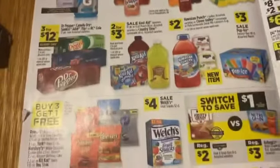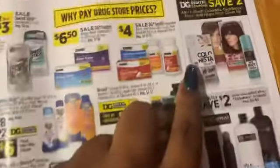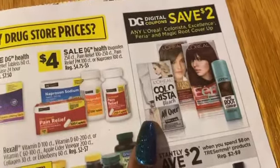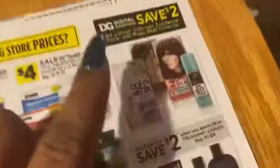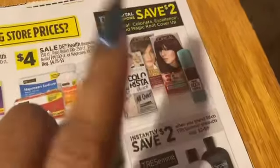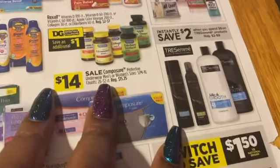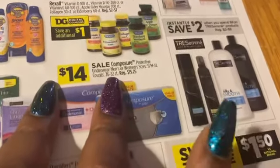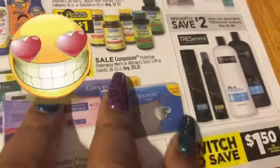All right. Let me scan through this real quick. Buy two, get one. That's been going on. What is this? We have save $2 app coupons. See, we got some paper coupons. It might work out because, you know, app coupons and manufacturer coupons combined together. Then we have instant savings when you spend up to $8. So that is real good because I don't know if y'all still have that $1 app coupon too. I don't know if all three of them will attach, but it should because it's instant savings.